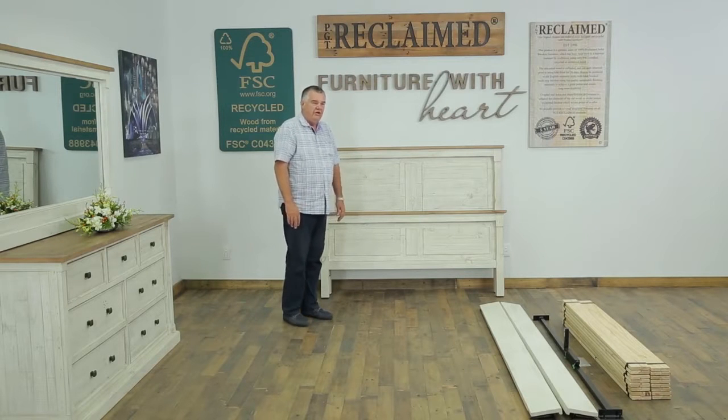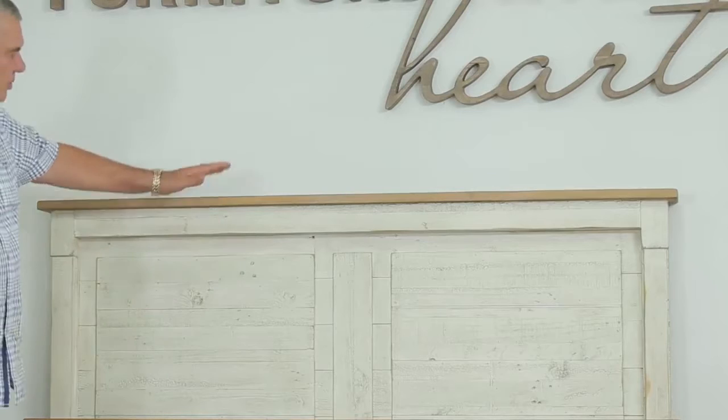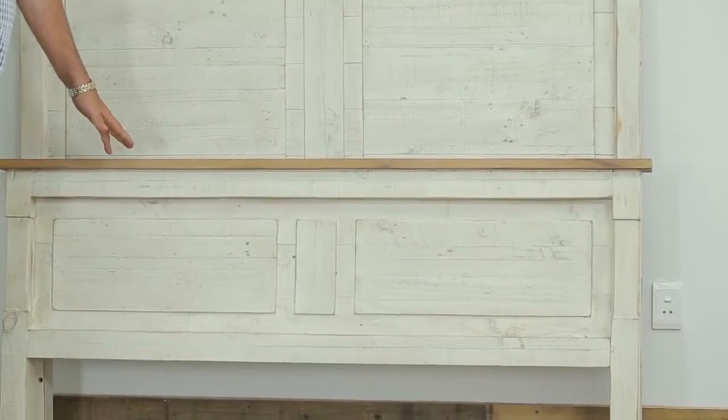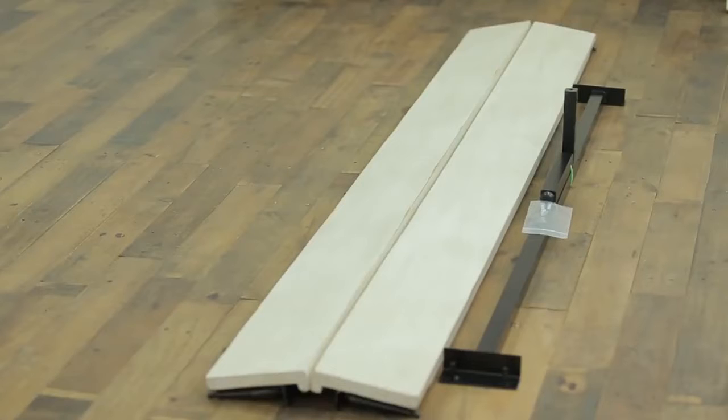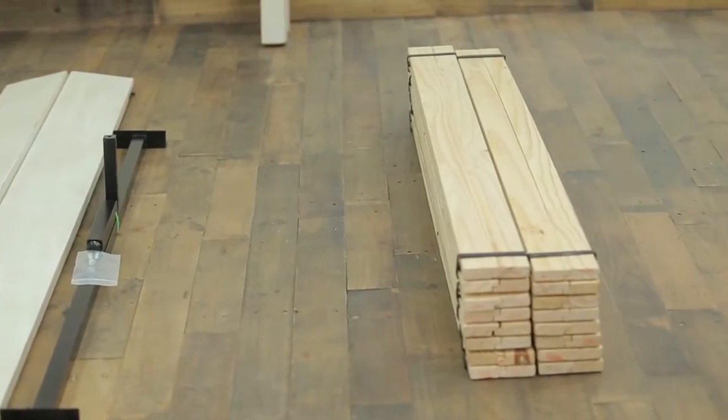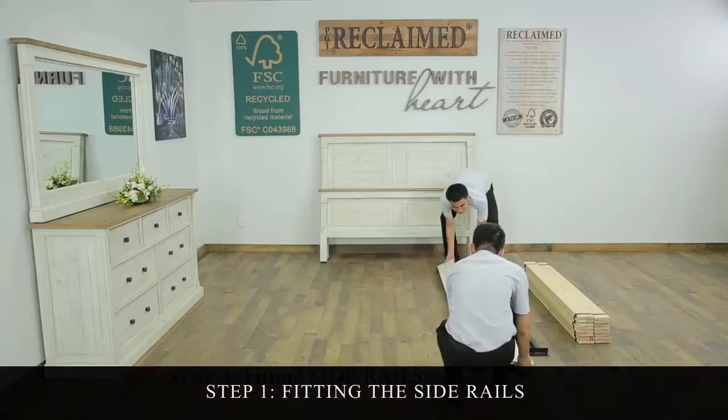Each bed comes with four packs. Pack one is the headboard. Pack two is the footboard. Pack number three, the two side rails and the center rail. And pack four is a set of slats.